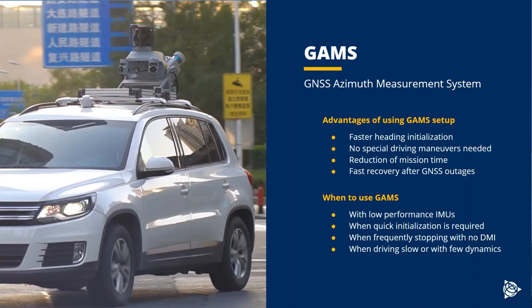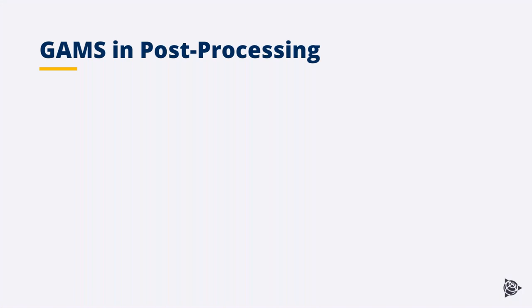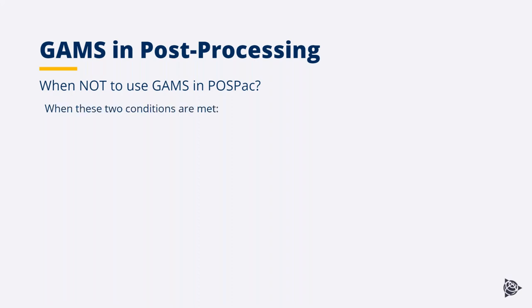So these things were about GNSS in the real time in the field. But if we think of the post-processing part of the mobile mapping workflow, you might ask if there's a case where you use GNSS in the field, but not in the post-processing. And actually, there is a case where you would not do this. We have defined this so that there are two conditions which are met: that you are using a high-end IMU, AP50 or AP60, which would mean MX8 or MX9 with the high-end systems, and if you have a mission in poor GNSS conditions.